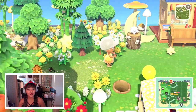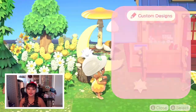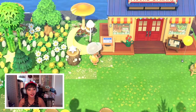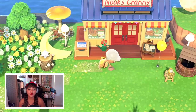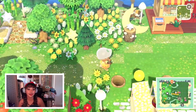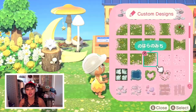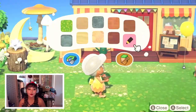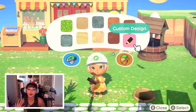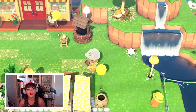So I started working on the pathing using the same path I've been using throughout my island. I'm just connecting the pathing from the camper van speed build to the bridge that I placed at the beginning of the video. As usual, the custom design and all the other custom designs I use will be listed at the end of the video, along with the creator codes and the socials for the creators. I am missing some, so if by any chance you know any of the socials for them or feel like I made a mistake on any of them, feel free to let me know in the comments.